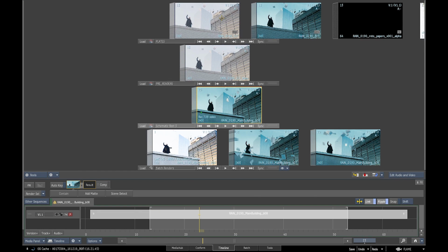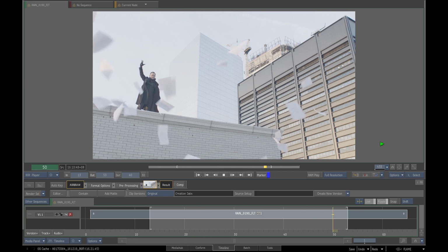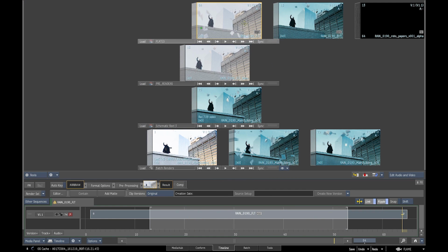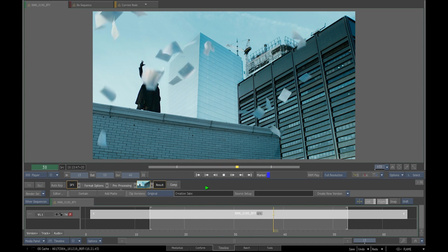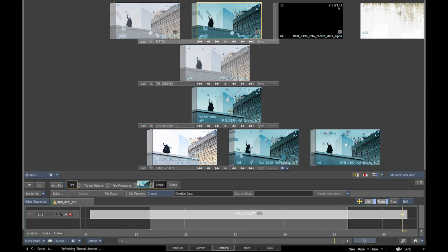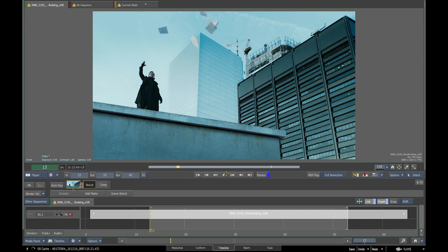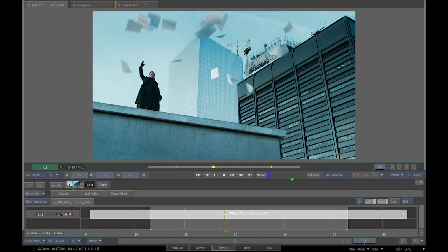Maybe you could show us the before and after. That'd be great. Yep. That's the ungraded plate with no color transform, viewing it straight. Okay, so there's the plate. Now we have the grade. Okay. Again, still the plate, just graded. Very moody. And then we have the final here. Got it. All right, so there it is.